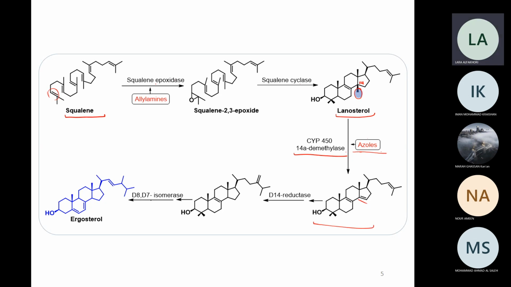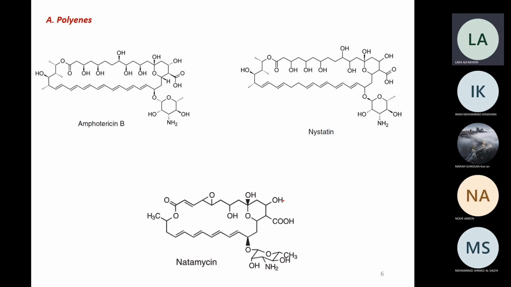تمام؟ Now نحكي هلا عن أول class which is البوليينز، واللي حكينا انهم they bind to ergosterol. Okay, هلا the members that we will be talking about are amphotericin B, nystatin, and natamycin. All right. Now, if you look at their structures, do you think these compounds are natural compounds or synthetic compounds? Yeah. Looking at their complexity, they are, let's say, natural compounds.